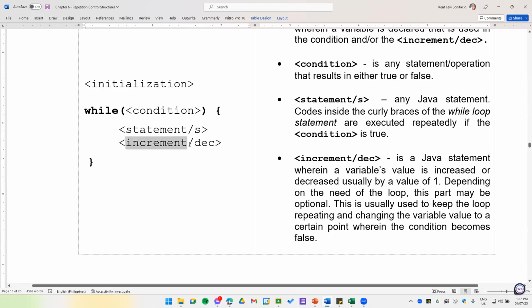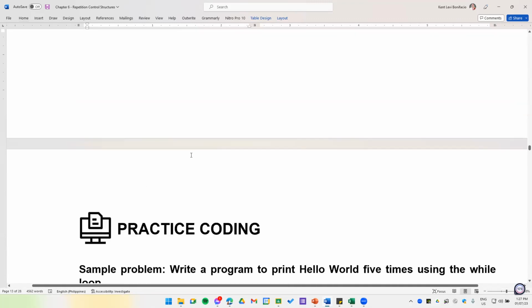So for example, if you want to run a certain number of functionalities or repetitions, you have the condition, then the increment and decrement at some point. This is optional at some point, but for repeating code, there will be a counter based on your conditions. This will change the value of a variable that will eventually make the condition false and terminate the loop. Again, it is case-to-case, because some loops will not require an increment or a decrement. Okay, so let's proceed with practice coding.